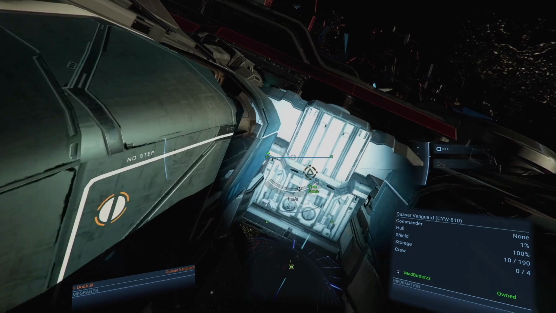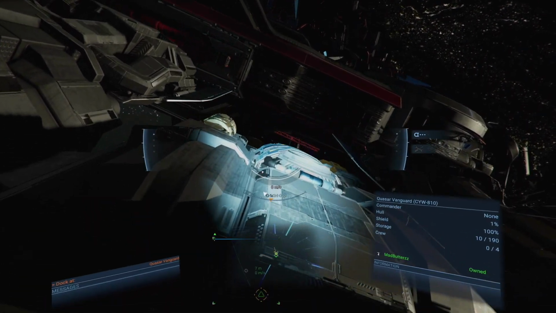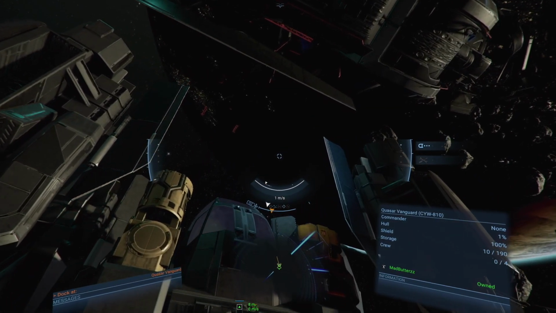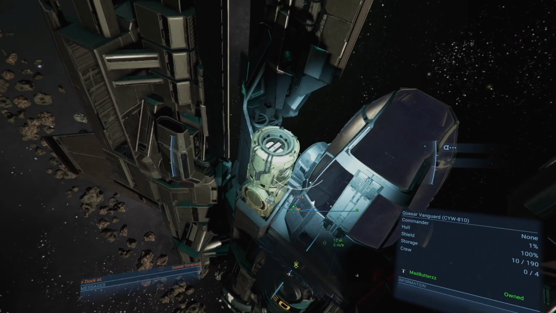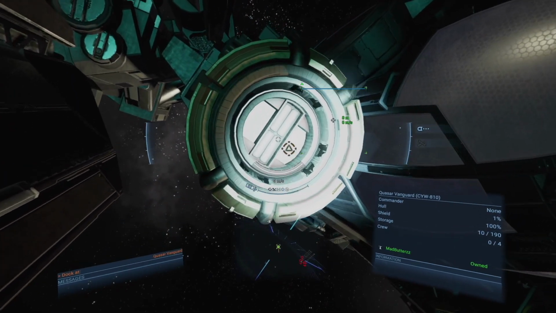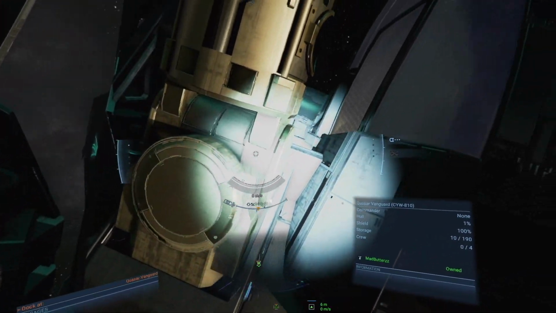A lot of looping here. Come on. Right, hang on a minute. There seems to be two different panels here. What is that? Is that like an airlock or what? Or not? I'll get back on the ship.